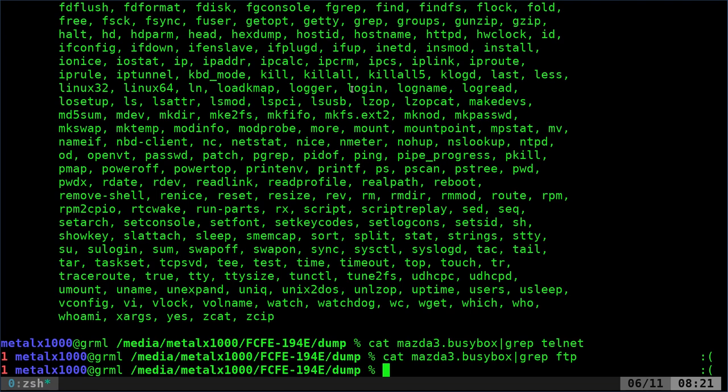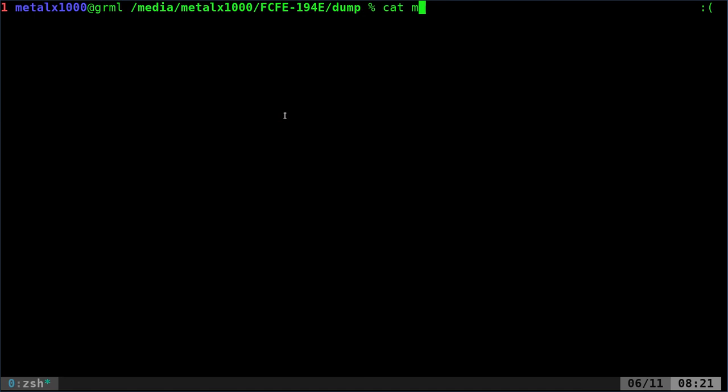But if I wanted to use a Telnet-like thing, there is Netcat in there. And so I could create a shell and access that way. If for some reason SSH wasn't on there and there's no Telnet, I could use this to get a shell. So let's go ahead and continue to look at our files here.